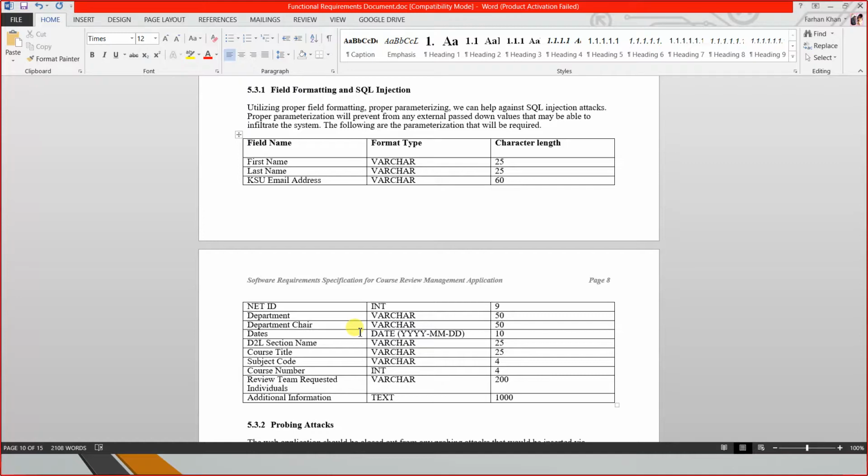And there are a few things. Course number. Right now you put in int. My recommendation is to change it to varchar. Most of the time it's 4-digit, but on rare occasions there's going to be a letter attached at the end.